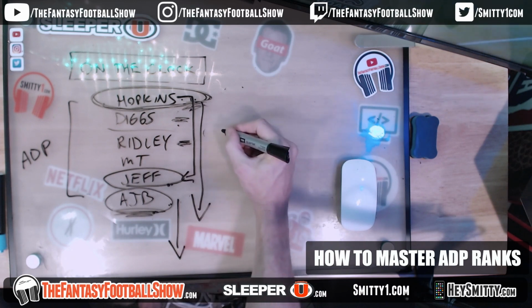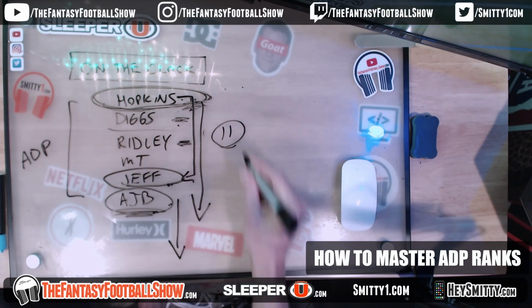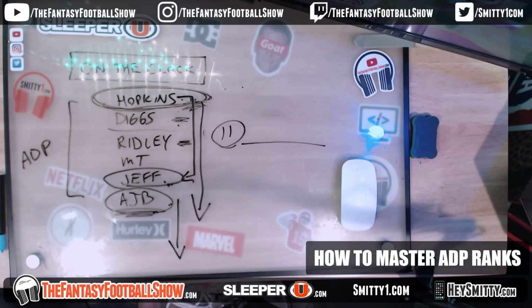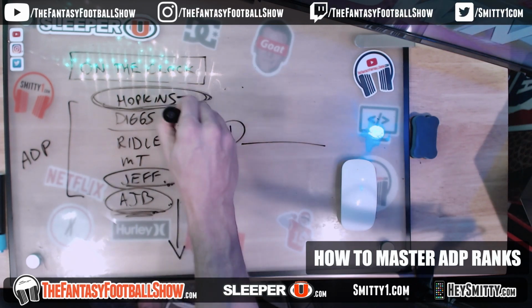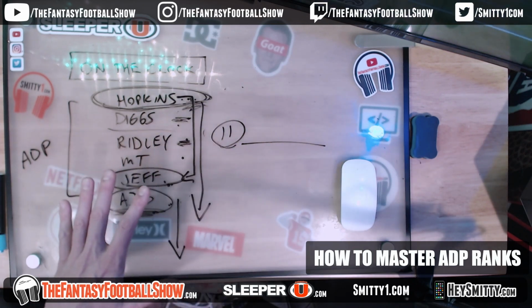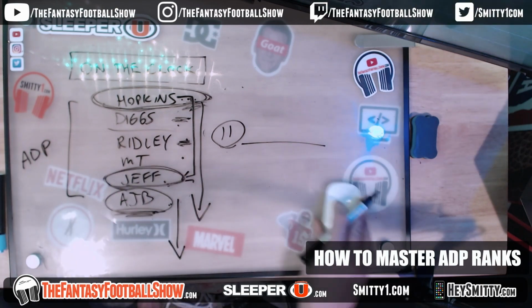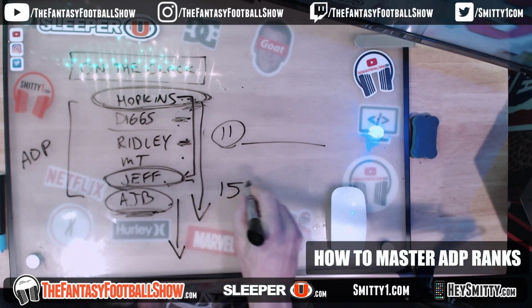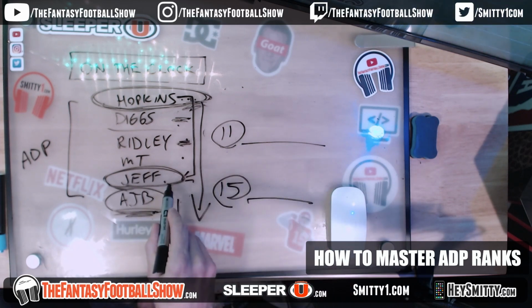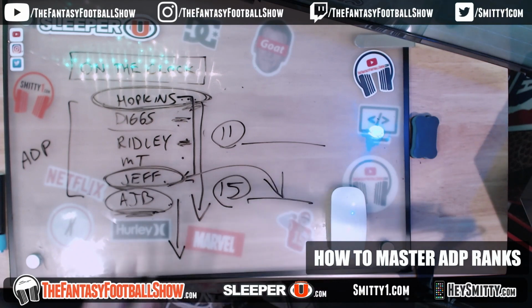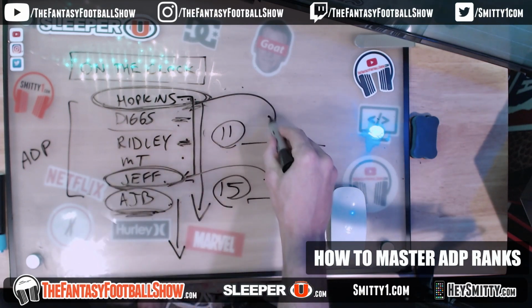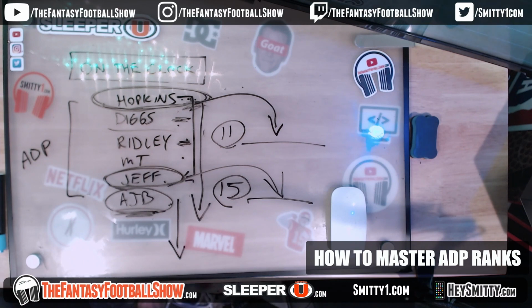In the case of Justin Jefferson, let's say you're on the clock at number 11. Jefferson shouldn't be your number 11 pick because there are 1, 2, 3, 4 wide receivers ranked ahead of him, other running backs to mix in, and again, the quarterback and tight end positions as well. Or in the case where you actually already traded up and you have the 11 pick and the 15, Justin Jefferson's the guy you wait on, and you take another player ahead of him and get the best of both worlds. You get the two best players you could have possibly taken, if you don't use ADP data to your advantage and you take Justin Jefferson out of turn.